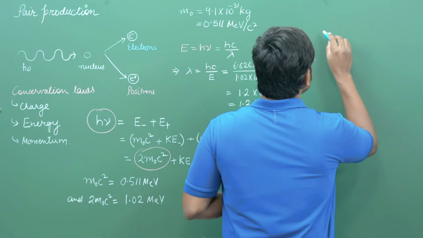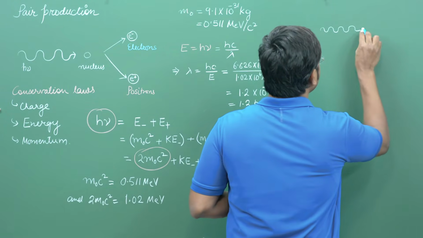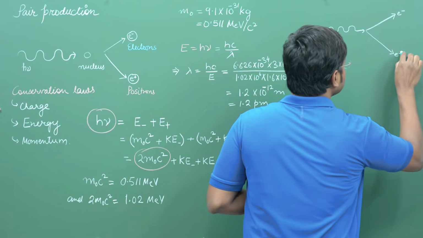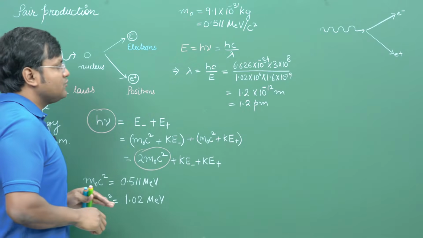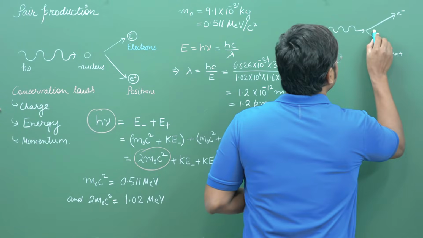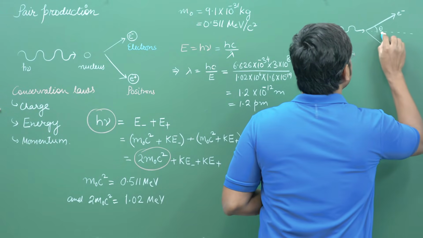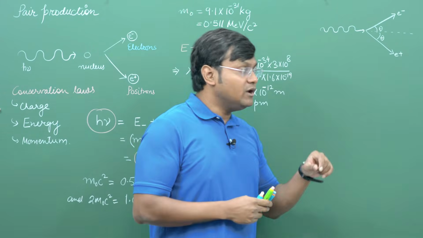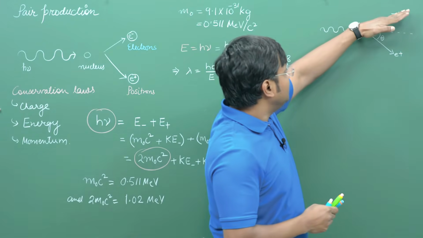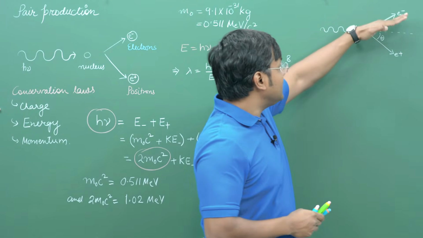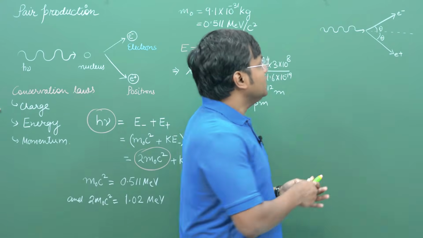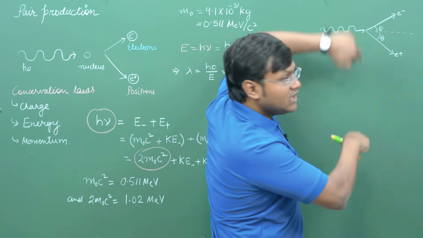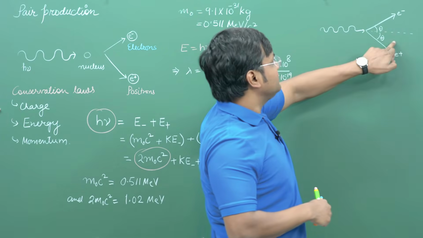So if I say that there is some sort of a photon that ends up creating an electron and a positron, let's check in the absence of a nucleus if this is possible or not. Then first of all, the scattering angle should be theta. Why? Because the electron and positron have the same mass, and because they have the same mass, they are going in different directions. Their momentum along the y-axis should be conserved, right? The momentum of the electron along the y-axis and the momentum of the positron along the negative y-axis need to be conserved, and for that to be conserved, the angle of scattering will be equal.